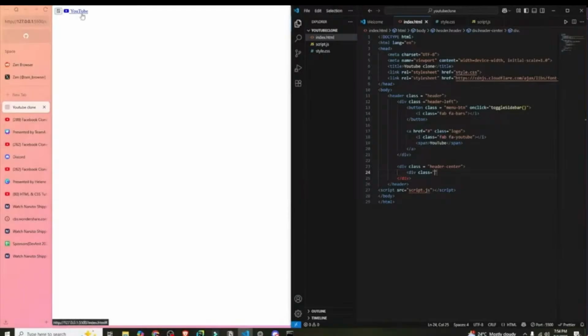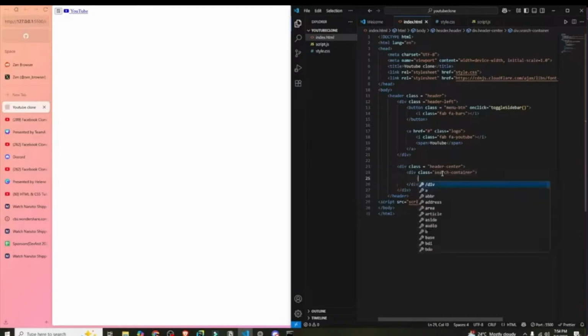As you can see, it has already been turned into a hyperlink, but now we'll give this a class of search container. Inside this we will create an input tag, and inside the type of the input we'll of course put in text for our search.